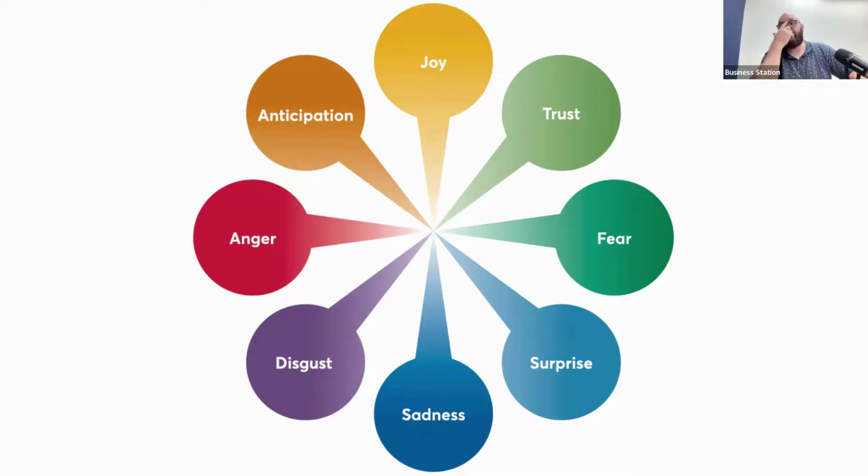So we will see something presented to us as a product and we'll feel some joy about it, or we'll instantly trust it, like people do with the can of Coke. They see the Coke, they drink the Coke. Yes, that's my favorite. I don't care whether the other one is saying in science that it's more popular. I trust this one, therefore I'm going to choose it. Fear is a great motivator as well. The fear of loss particularly is a very strong emotion in marketing.